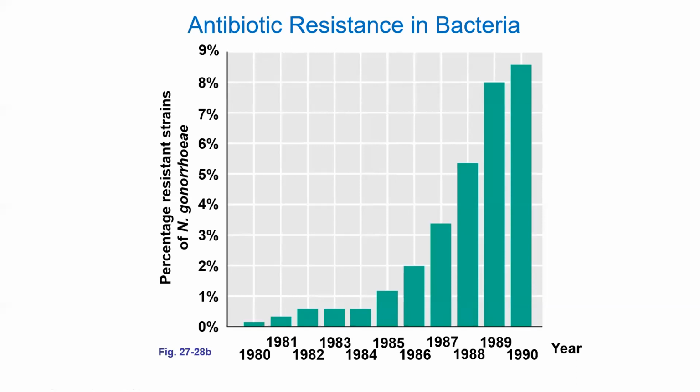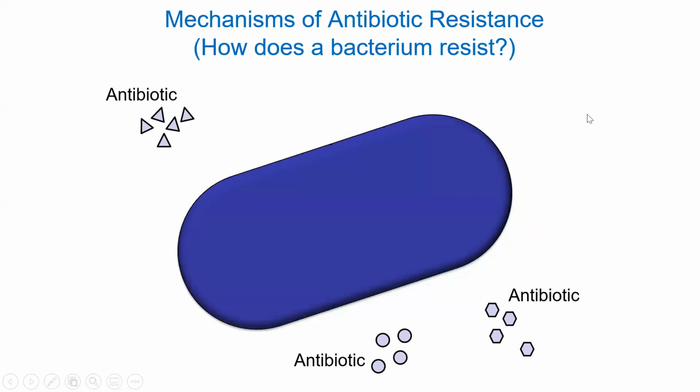A new drug ends up on the market, and you have about a 10-year, not necessarily life cycle, but you've got about 10 years before you're starting to get some serious problems in many cases. And so this is something we're trying to deal with on a constant basis. I'll give you some hints and ideas of what is being done on these things. But like I said, resistance is a serious problem. So I just want to talk a little bit about where and how the resistance works.